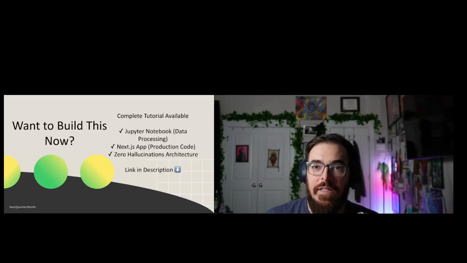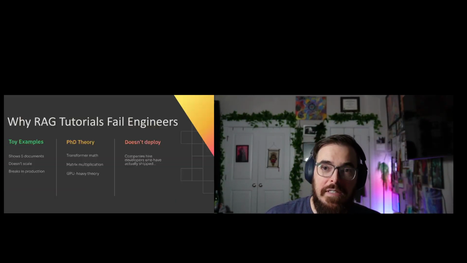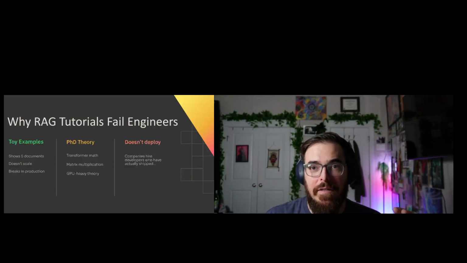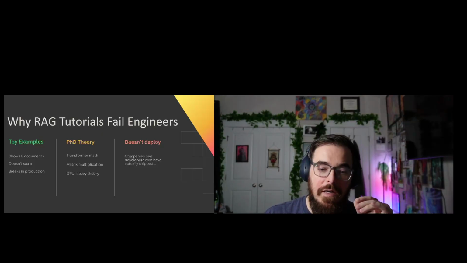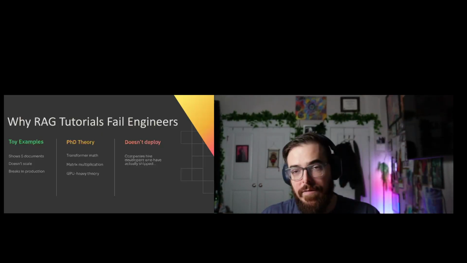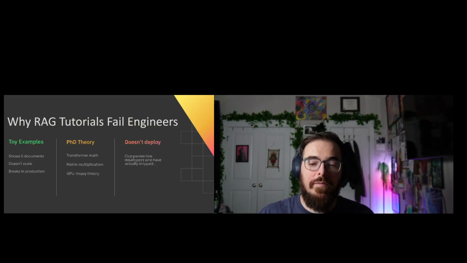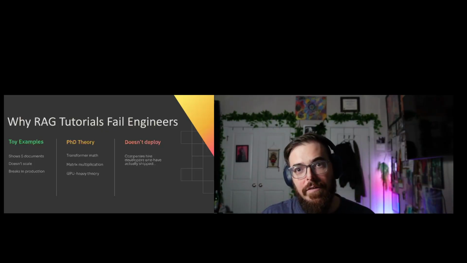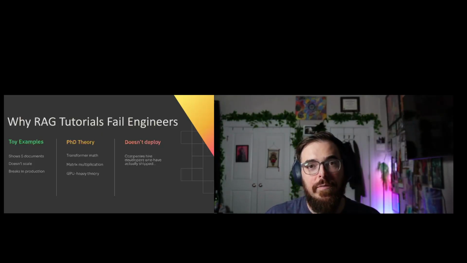But stick around for a second, because I'm going to explain to you exactly why my approach works where others break down and fail. So the reason that most RAG tutorials that you'll find out there are going to fail you is that they're either going to present you with a toy example that doesn't provide enough learning for you to generalize towards the architecture itself, or you're going to get bogged down in PhD level theory that you don't actually care about and is not super important right now for understanding how to ship a data pipeline to production.